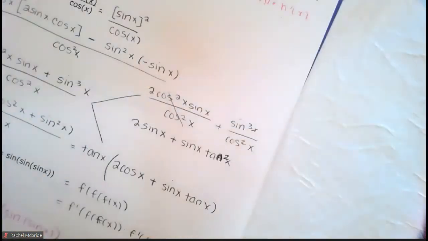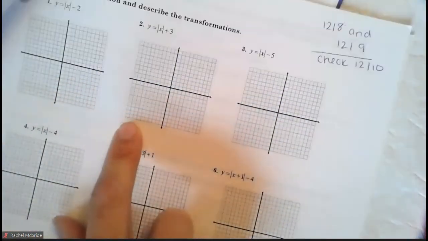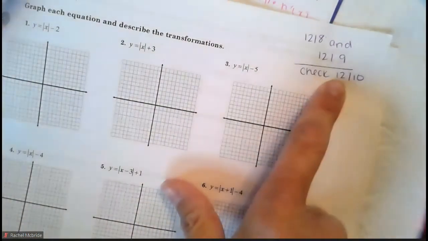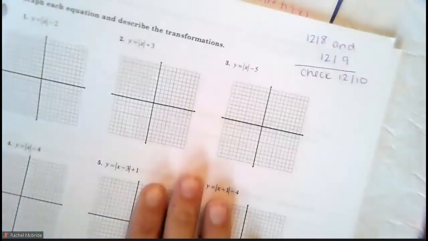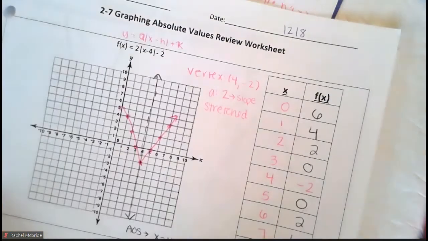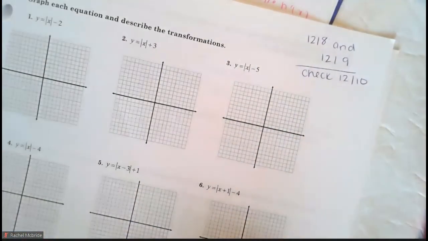So you're going to use the remainder of class time to finish up the review worksheet. And then if you finish that, your tomorrow assignment is the 2-7 review on here. And we're going to check that on Thursday. So your goal for today and tomorrow is to work on this reviewing handout and then that reviewing handout.